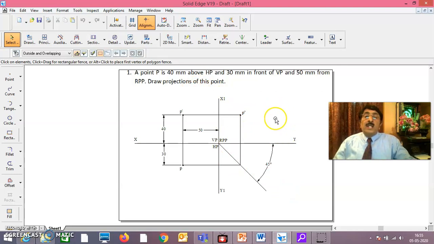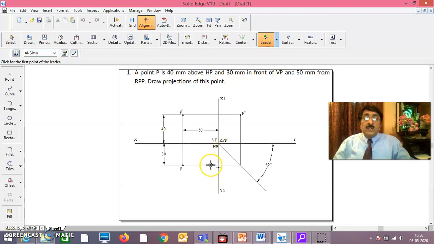Did you follow here? Now, once you do this, you can make the things more attractive. You see here, once you draw P dash and P, front view and top view, to get the side view, I show you the procedure. The procedure can be in the form of a leader, that is showing the arrows.